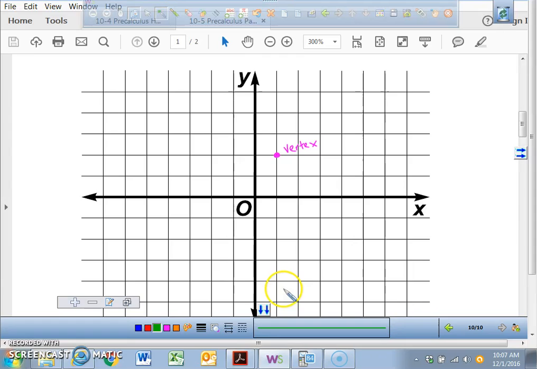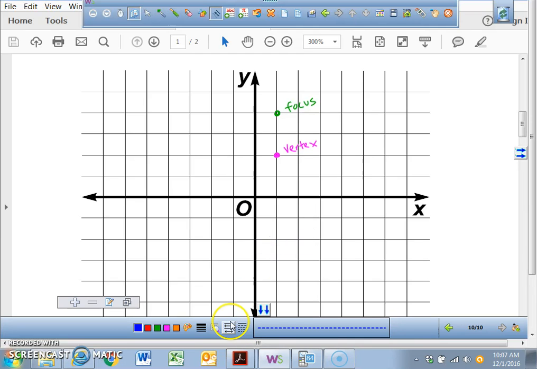All right. Audrey, where is the focus located in this particular problem? 1, 4. So here we have 1, 4. That right there is your focus. Okay. Kinsey, what is the axis of symmetry? x equals 1. So right now, I'm going to draw a vertical line where x is always equal to 1 going straight up and down. So I'm going to label this as x equals 1, the axis of symmetry.